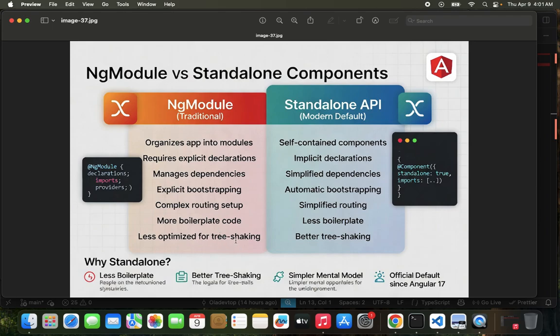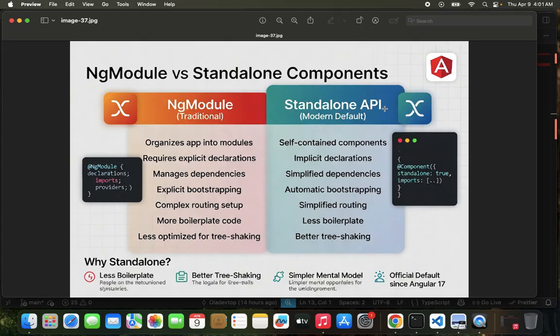When we import a component in our declaration array, everything there is imported. So when we build our application for production using webpack, we get a less optimized build because the boilerplate is much more, if that makes sense.